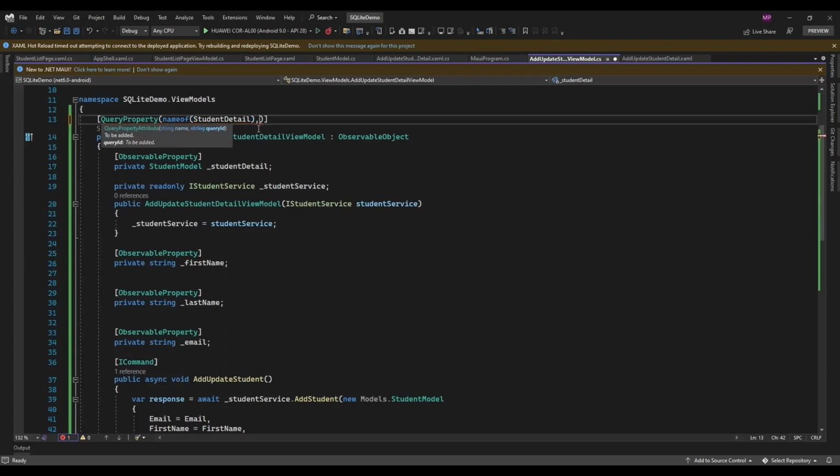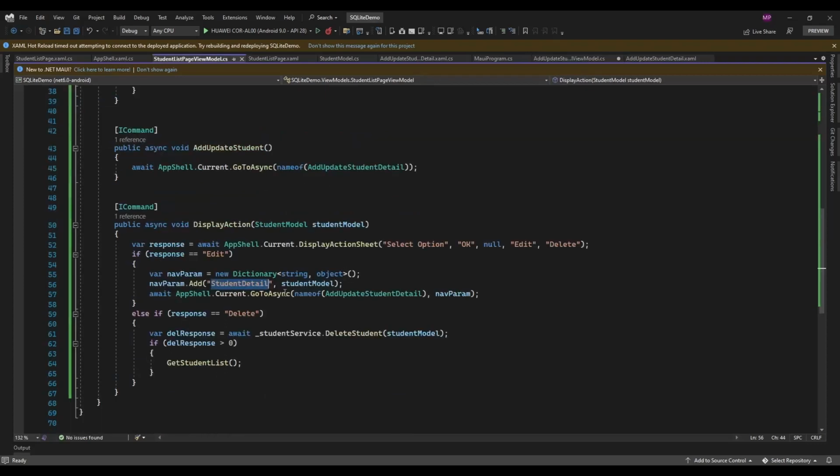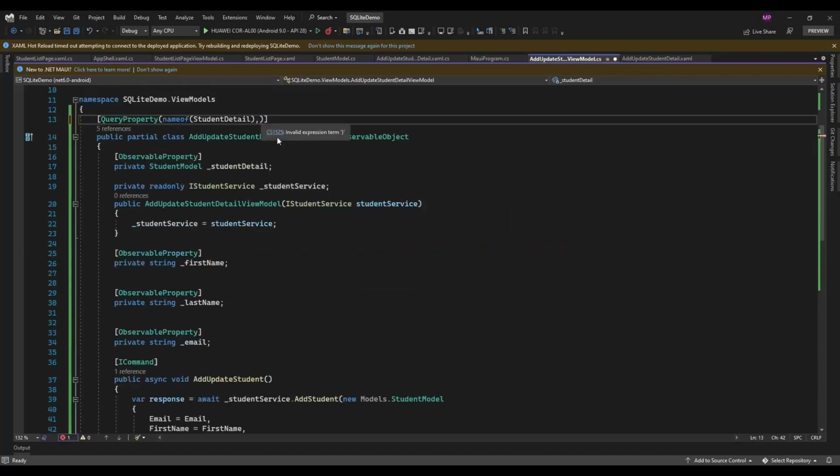Here the key will be whatever key I have specified there, that key I need to pass here. And first will be the name of the property, whatever property you declare here. So I'm just setting the name as student detail here.